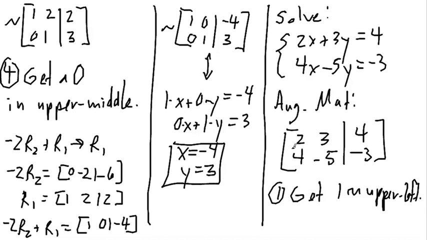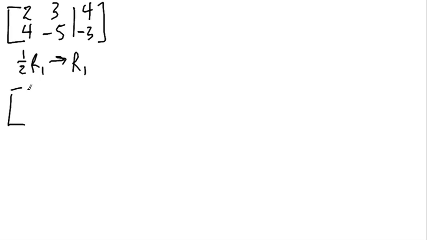Now, the problem here is I don't already have a 1 in either of these two guys. So I'm definitely going to have to divide something. Either move the bottom row up here and divide by 4, or just divide the top row by 2. It's probably going to be easier to divide the top row by 2. So I'm going to take 1 half the top row and replace the top row with that. The augmented matrix we were starting off with was 2, 3, 4, negative 5, 4, negative 3. Let's take 1 half times row 1 and replace row 1 with that. 2 times 1 half is 1, 3 times 1 half is 3 halves, 4 times 1 half is 2. And the bottom stays as 4, negative 5, and negative 3.